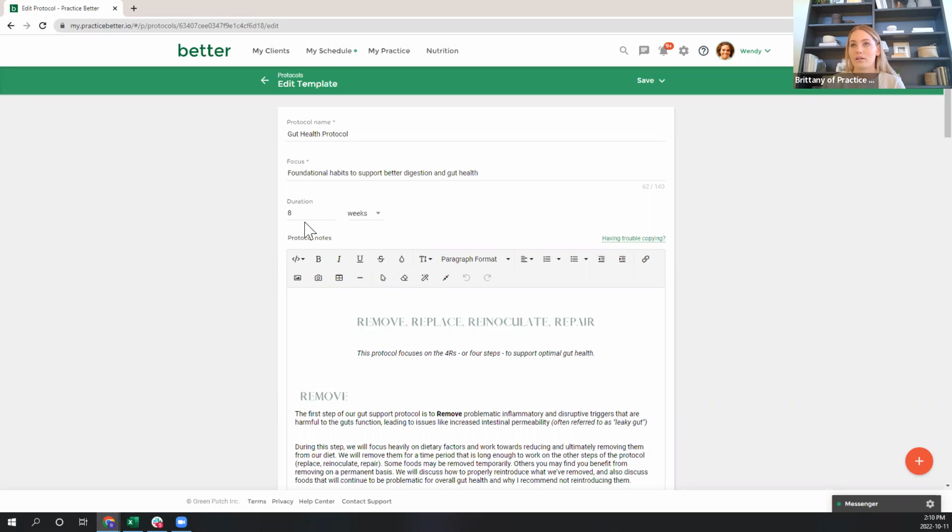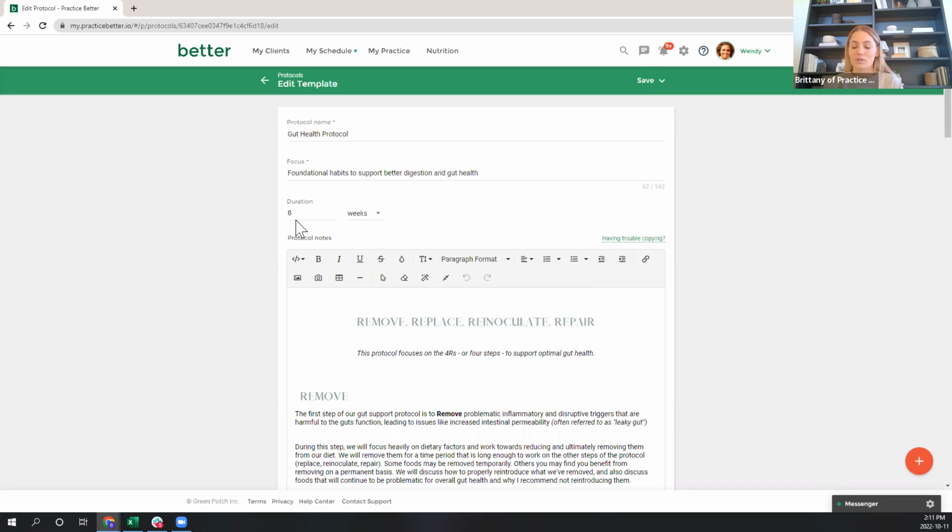But maybe, on the flip side, as an example, you're working with a client in a 12-month package and you're working with this client long-term, where there's going to be many iterations of a protocol, a succession plan that builds on itself. So keep that in mind when you're thinking about the duration of your protocol.